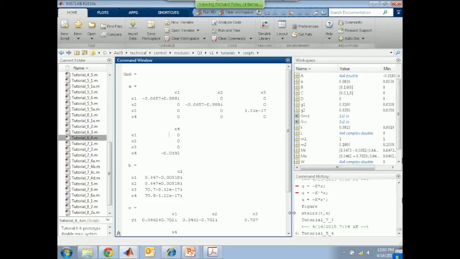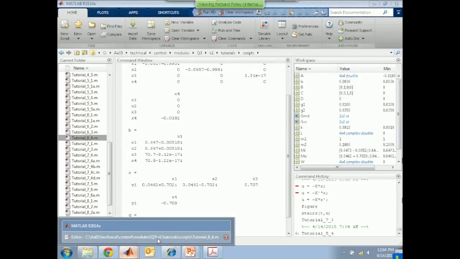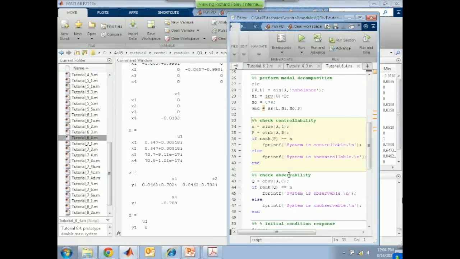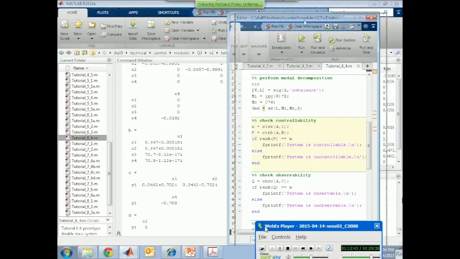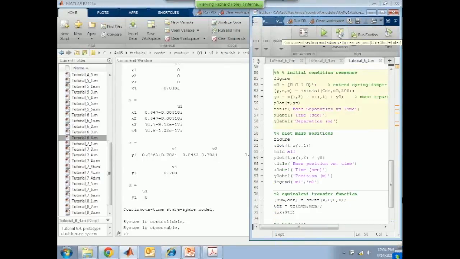We have a modal input matrix, which has got a complete set of terms in it, so therefore the system is controllable, which is nice. You might imagine that from what kind of system it is. And the modal output matrix similarly has a complete set of terms in it, so therefore it's also an observable system as well. So far, so good. We can verify this in just the same way as we did before. So let me run down and prove that it's controllable and it is observable.